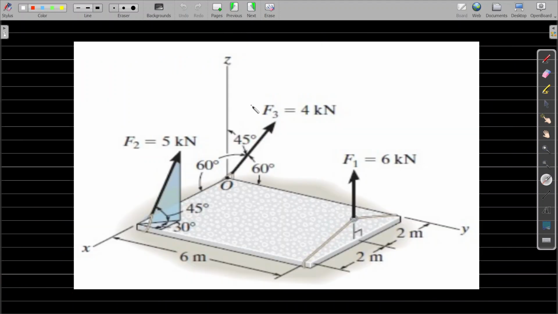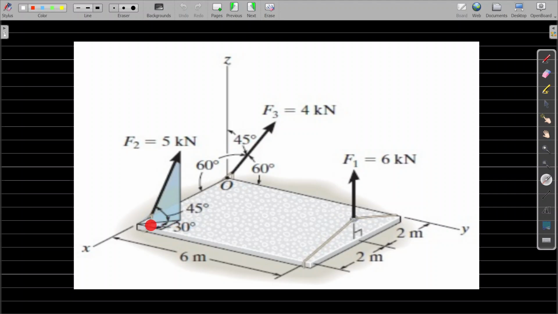Now you go again and you basically look for the other components. Okay, so if we are interested in calculating the component which is parallel to the x-axis, again the sense is in this direction, so the x component sense will be in this direction, which is basically the negative x. Okay, so we can make this component again cos 45.